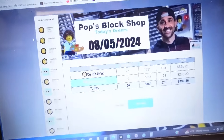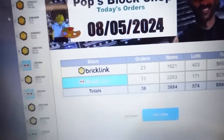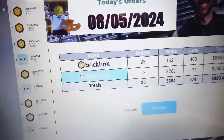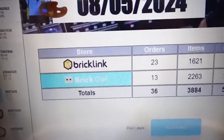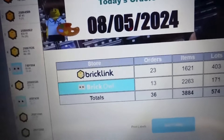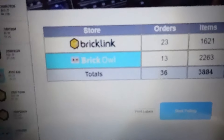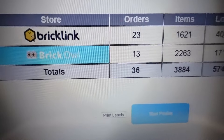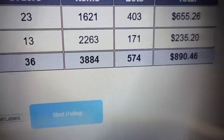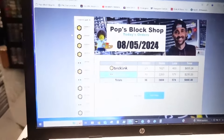It's August — pretty sure this is the last full week before a lot of school districts in southern areas go back to school. Southern Illinois has the Ultimate Brick Show this coming weekend — I apparently didn't get in, which is fine. I'm liking that August really has nothing. I have a Green Bay show August 17th at the Tundra Lodge near Lambeau Field — one of my favorite things to do because of the good people there. Combined BrickLink and BrickOwl: 36 orders total, 23 on BrickLink, 13 on BrickOwl, 3,800 items, 574 lots, $890 — very very good for a 48-hour period.